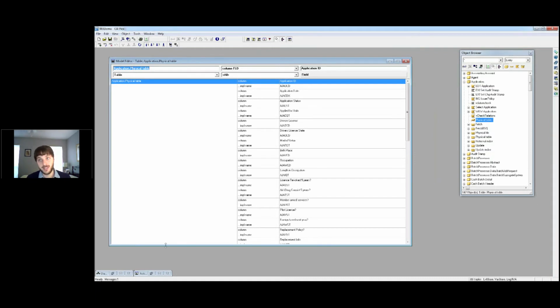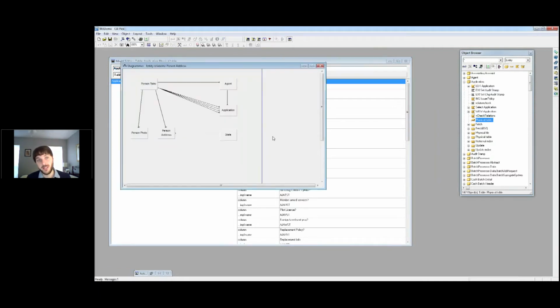Another great thing about Plex and the way it can visualize your data model is you're actually able to do diagrams within Plex. You can see here I have a small example of how some of these tables relate to each other. You can see here's our application table, and you can see our refers to for our agent and our refers to for the person table. In fact, you see it referring multiple times. But then you can also see the relations for the person table as well. You can see how it has an owned relationship for both the person photo and person address. And then you can also see how the person address refers to the state entity. So you can see how all of your data relates together in a very graphical way from within your Plex model.